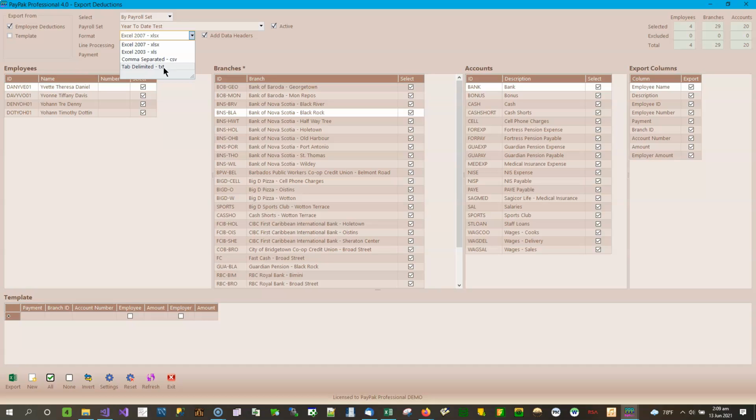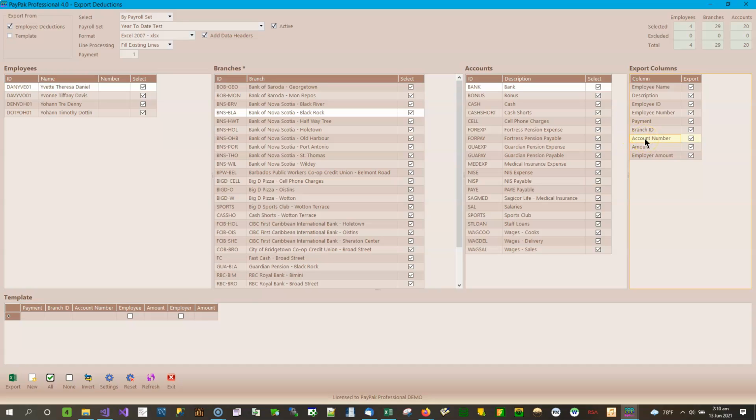However, you have to be careful when using Excel, because if you have a bank account number for deduction and that bank account number begins with a 0, Excel will often take it upon itself to treat the account number as a numeric number and strip the leading 0 from the front of the bank account number.